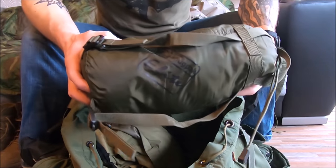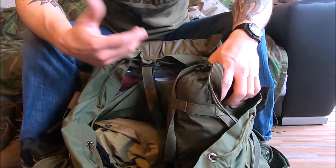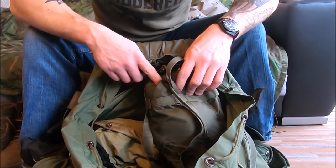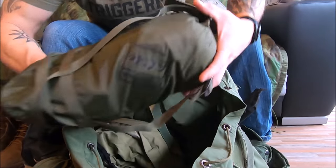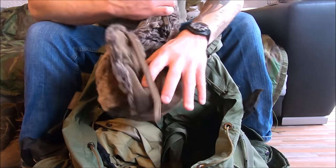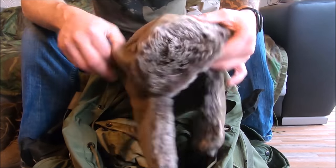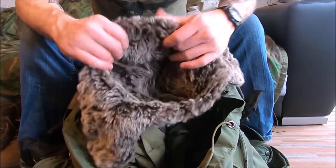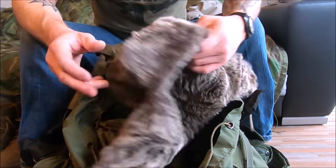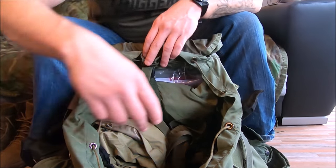This is one of my accessory bags. Sometimes I'll put a thicker jacket in here to compress it, but in winter I'll put extra cold weather items in here. Such as a good thick fleece ski mask, an extra fleece to throw over my jacket if needed, and my favorite thing to sleep in during winter — a good Alaskan or Russian-style winter hat. This one isn't real fur, it's synthetic. In my experience synthetic has held up better — it's the future, guys.